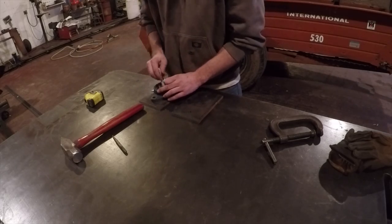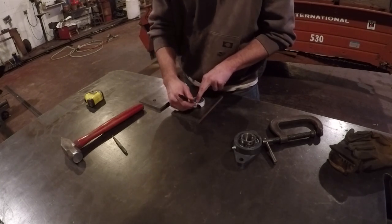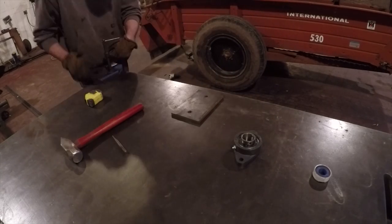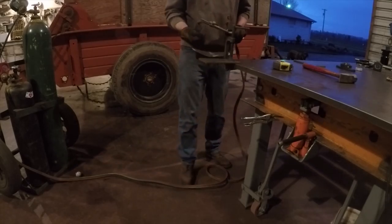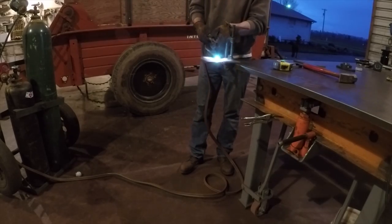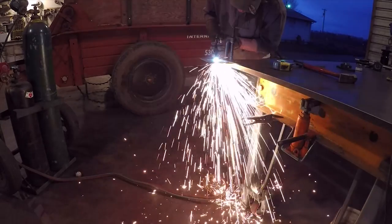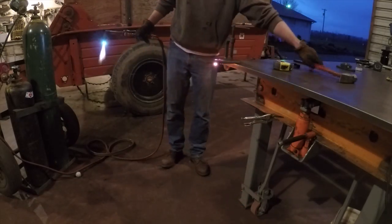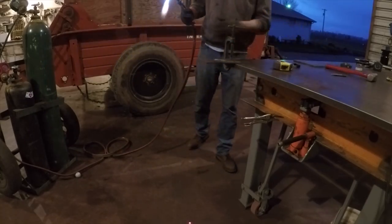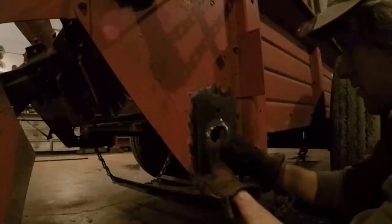I traced around the inside of the bearing with a Sharpie, and then I found an object that was a slightly bigger circle that would give the shaft some clearance to slide through. I then made quick work of the circle with the oxyacetylene torch. After a little edge cleanup, it was ready to go in the back of the spreader.